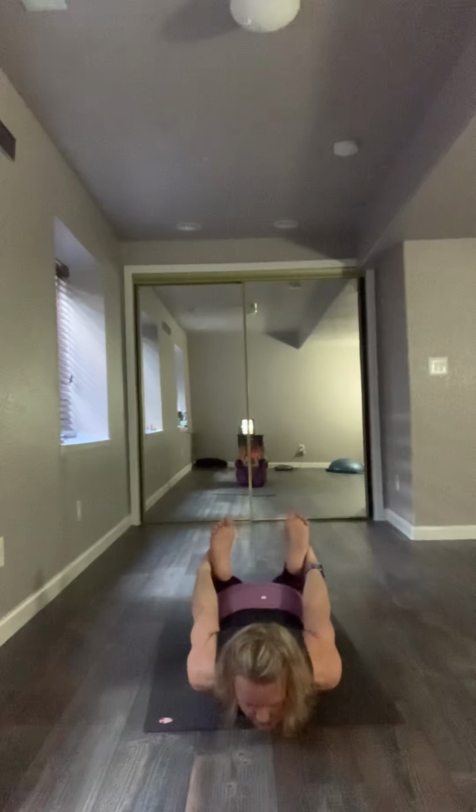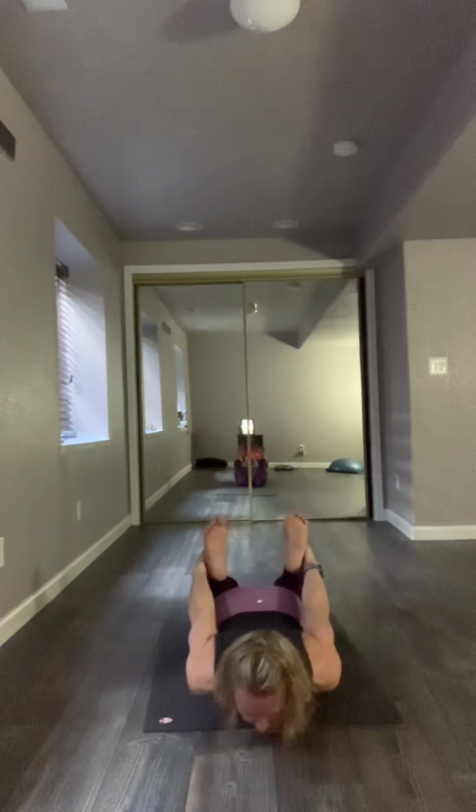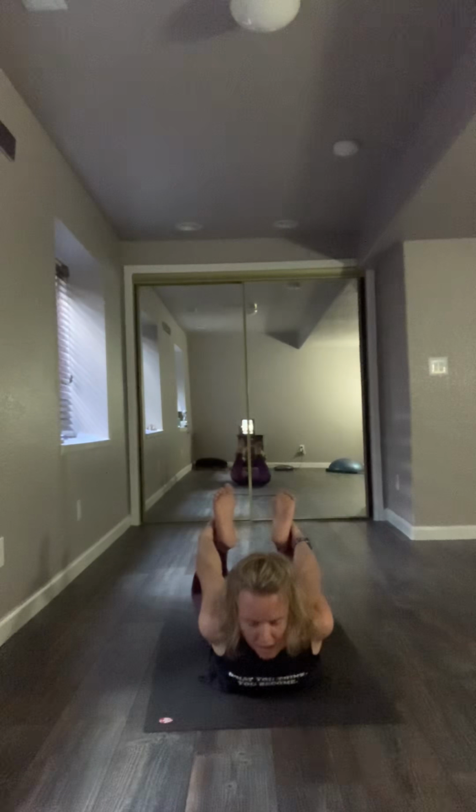Now think, my knees tend to get a little wide. It's better for my spine. Classic has your legs closer together. You decide which is best for your spine. Take a breath in, lift your chest, lift your thighs. And take a few moments, see if the thighs can actually lose contact with the mat. Breathe.